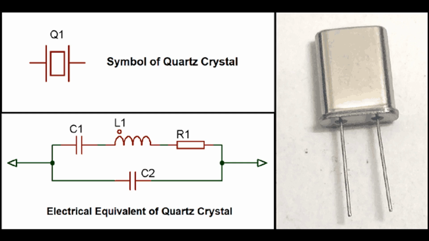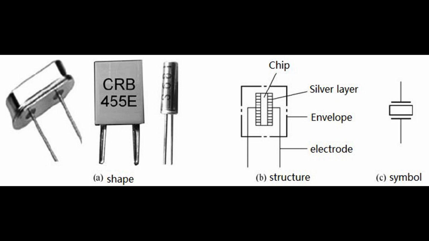Amplification. In some oscillator circuits, especially those with low output power, the output stage may include an amplifier to boost the signal amplitude before it is delivered to the load. The amplifier may provide additional gain to compensate for losses in the circuit or to achieve the desired output signal level. Buffering. The output stage may include buffer amplifiers or isolation circuits to protect the oscillator from loading effects caused by the connected load or external devices.